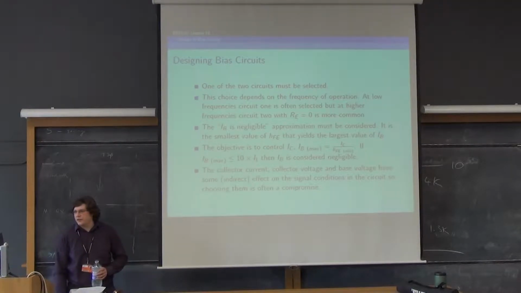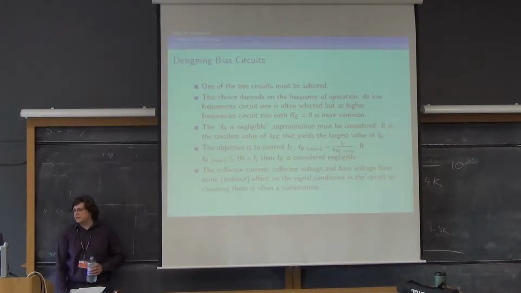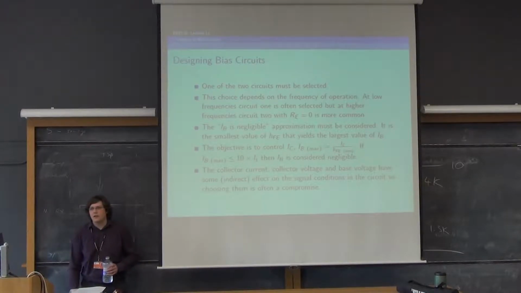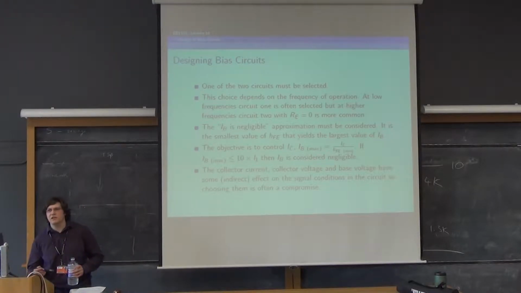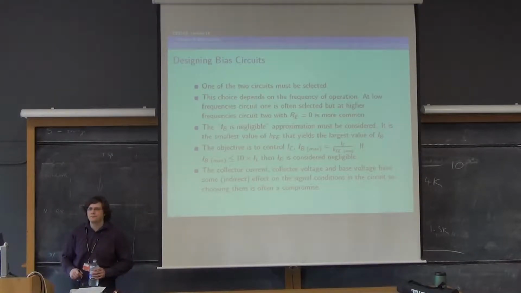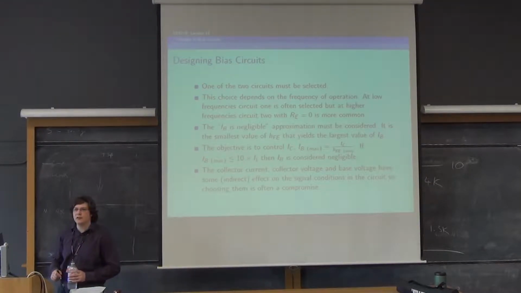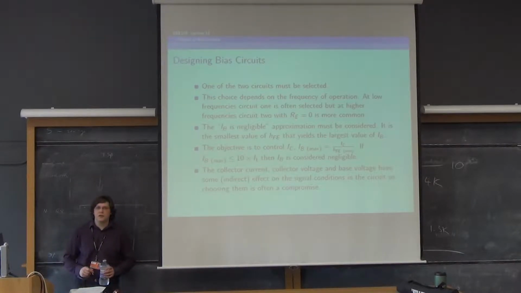And to check that the IB value is negligible, or to check your approximation, you would say, well, what's the smallest HFE that the transistor has? And then you'd say, well, I know what my IC is, so I've done my calculations. So you can work out IB by dividing IC through by HFE. If the IB you get then is still less than, say, 10% of your biasing current, that's the current that flows through your resistor network to give you the 0.6 V compared to the emitter, then that assumption holds.